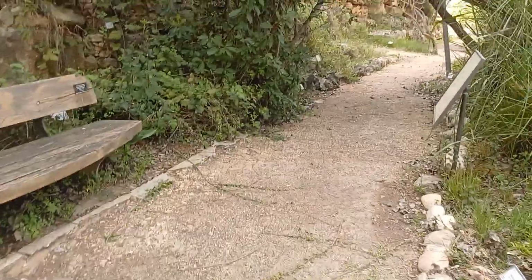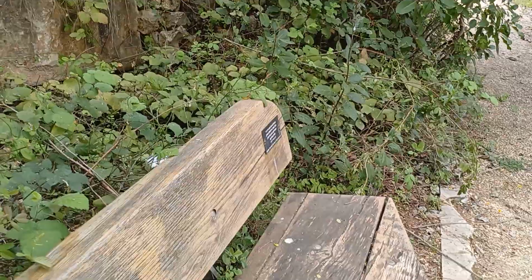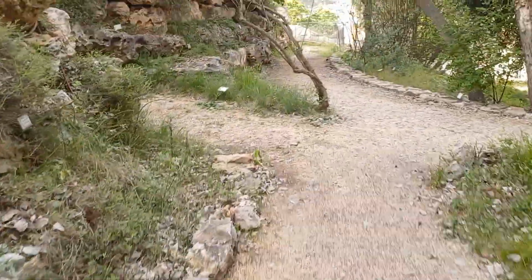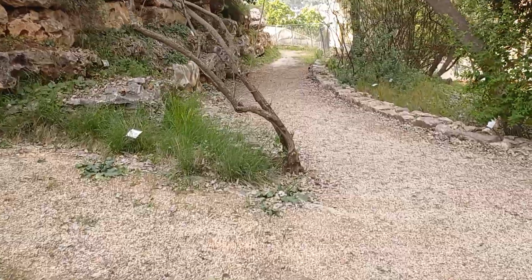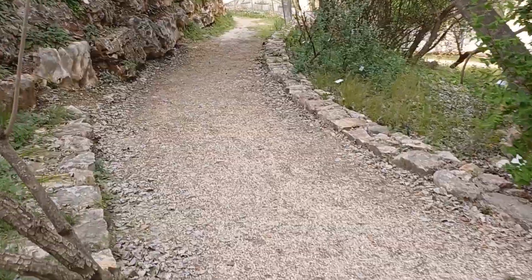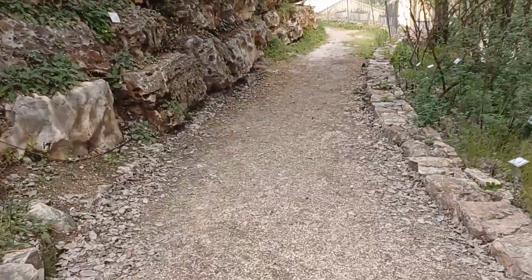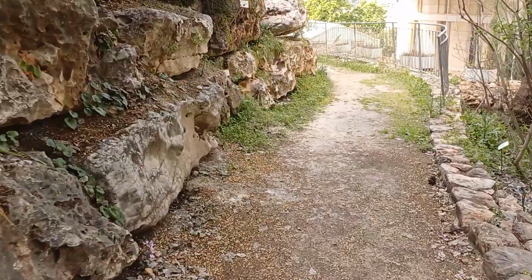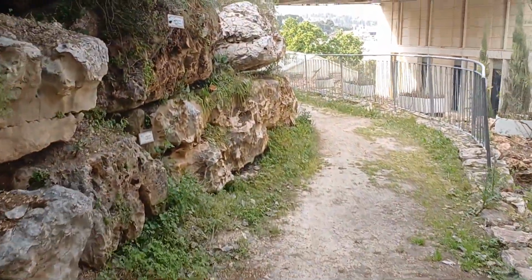Anyway, I'm going to leave this film on for a little bit because I want you to see a little bit more of the botanical gardens themselves. They are lovely. I've got to pick my bag up here. Okay. Off we go. There we go. Yeah, it's very pretty here. I walk through this every time I come into the university. As long as it's not dark, I wouldn't want to do this in the dark.